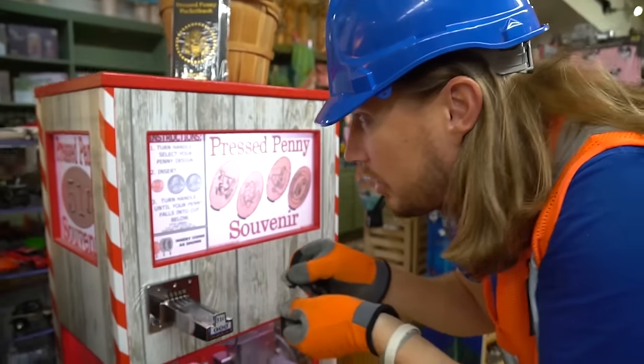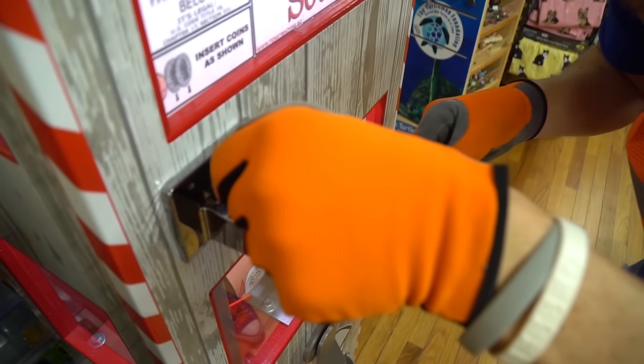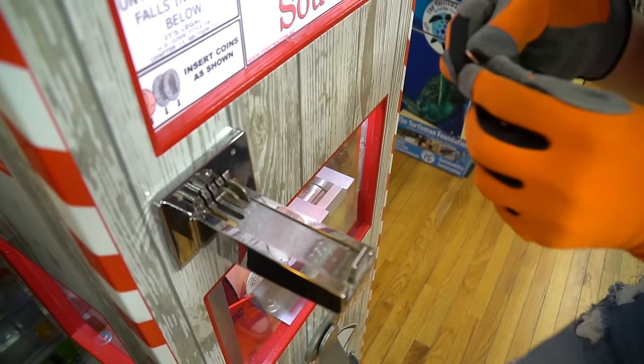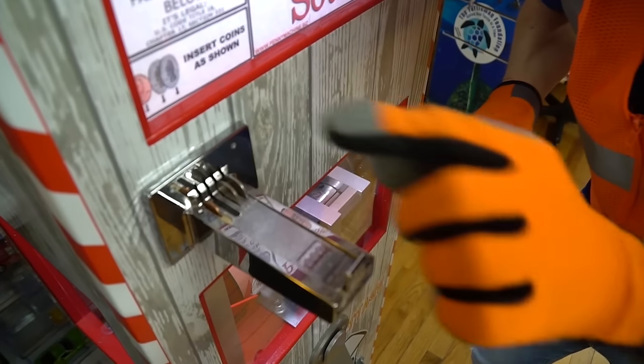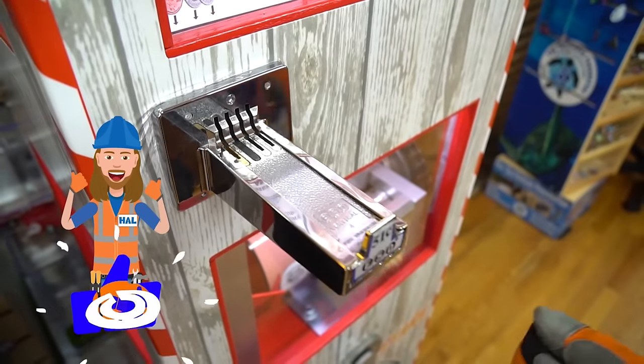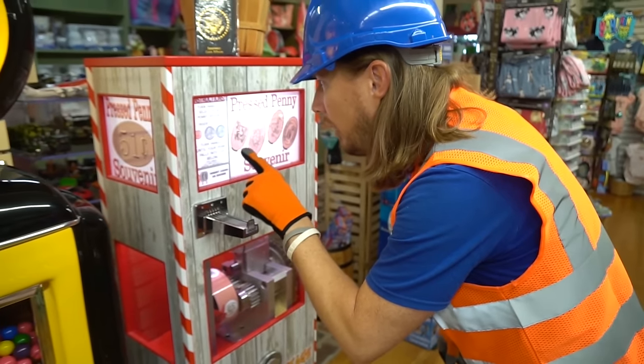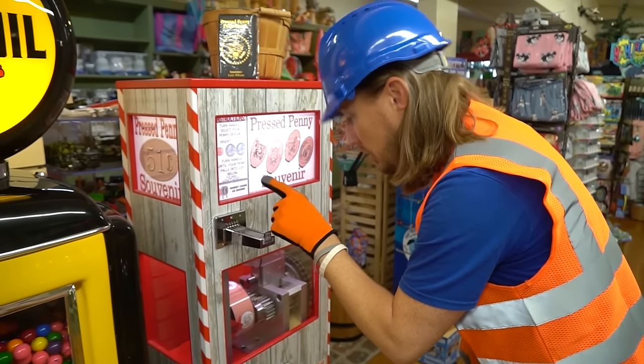Oh, all right, so we put one quarter right here, put one quarter right here, and then the penny. Oh, there it goes. So we've got them all in there. All right, so then we're gonna insert. Here we go. Oh, wow. So we've done that. And then number three, just turn the handle until your penny falls into the cup below.